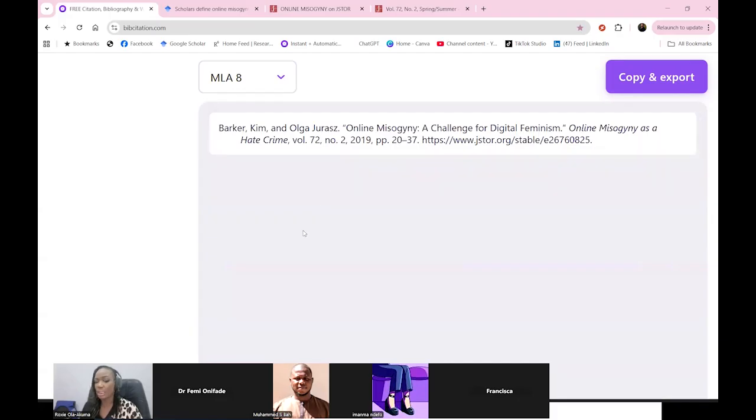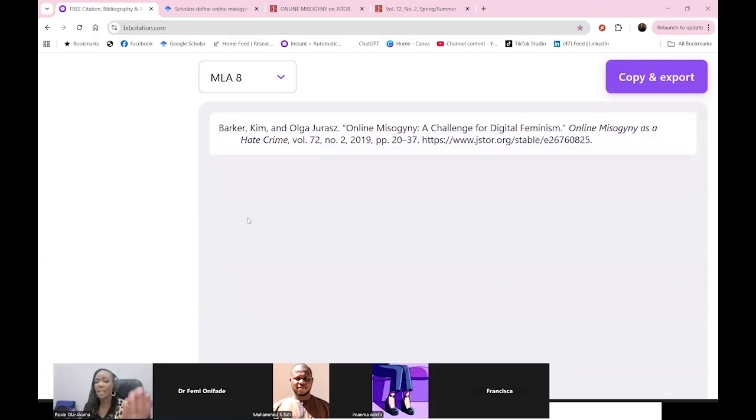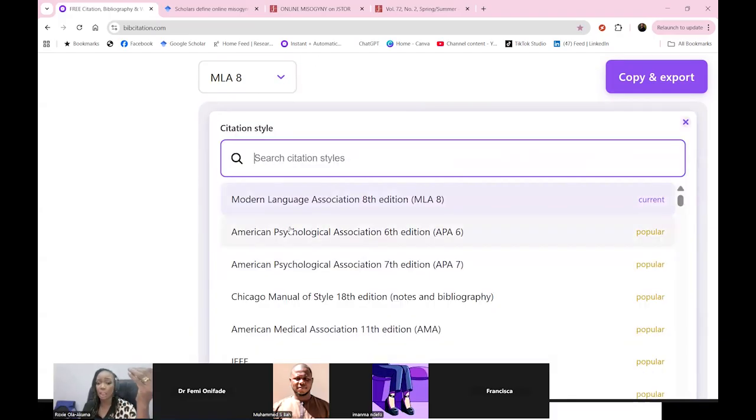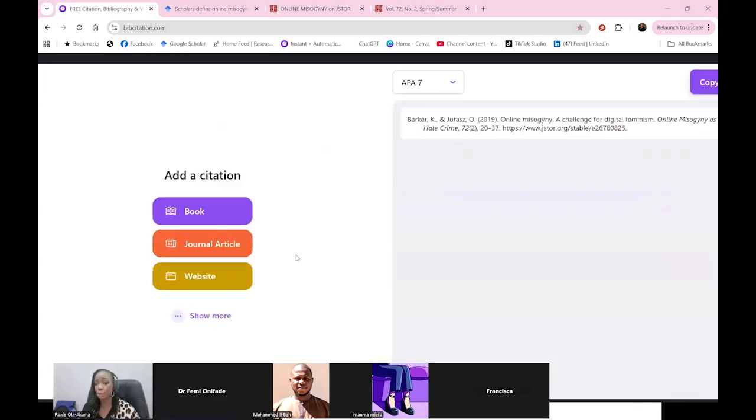Automatically, it will change it to surname, comma, first name in full, and the same way with others. This is the same way it's going to do it for all, and it will be automated, just the same way. And for me, I suggest this because there are others that are like this, but this makes it very easy for you to work with.